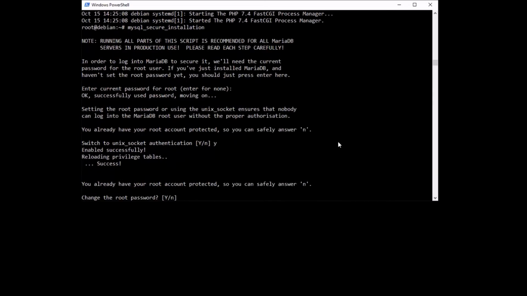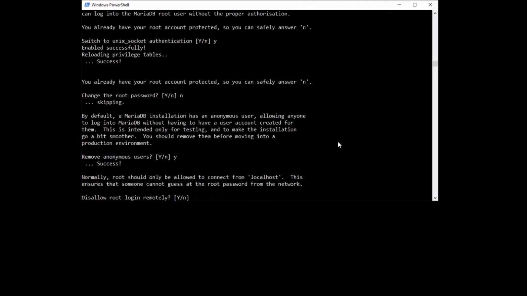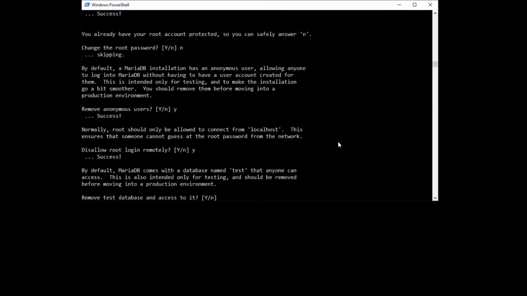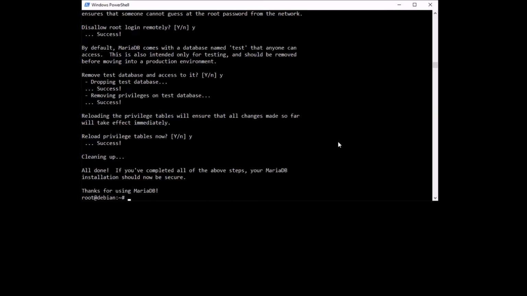Now remove the anonymous users. Yes. Disallow root login remotely. Yes. Remove test database. Yes. Reload privileges. Yes.